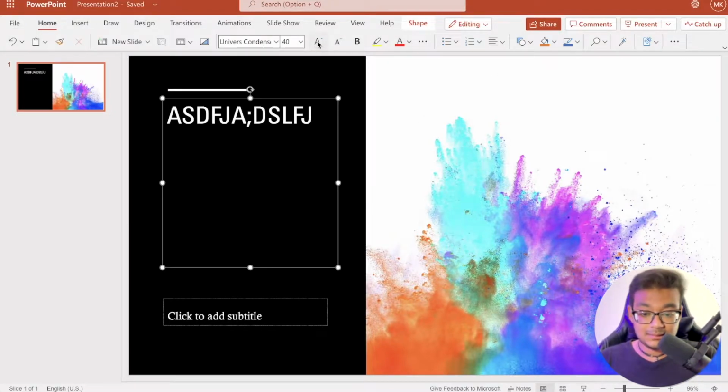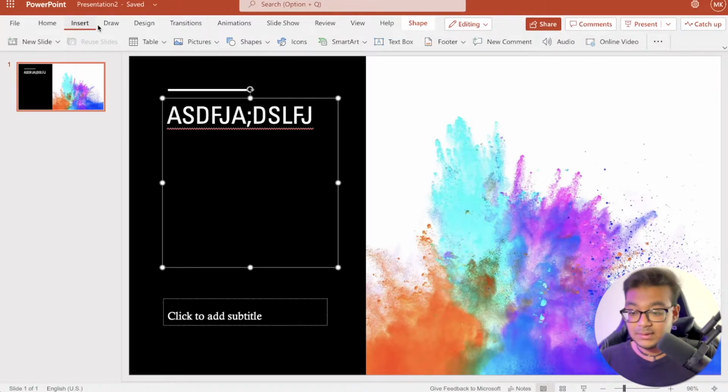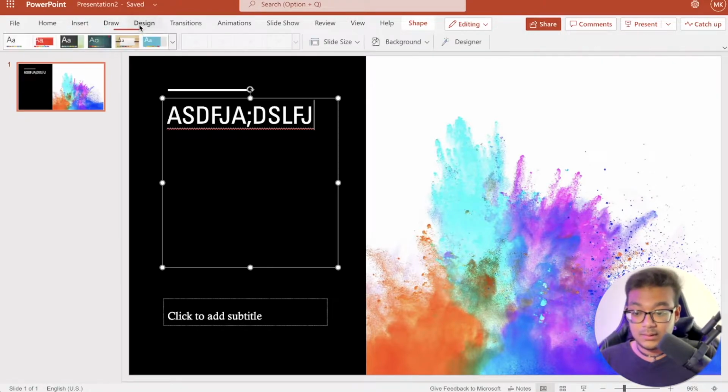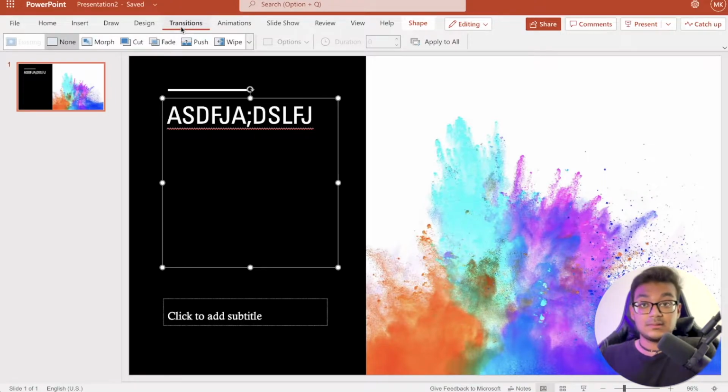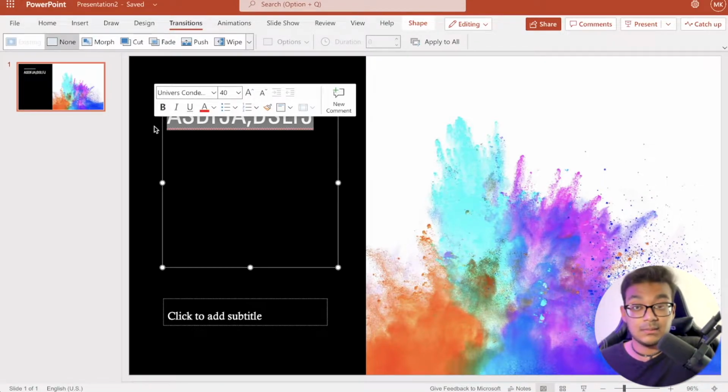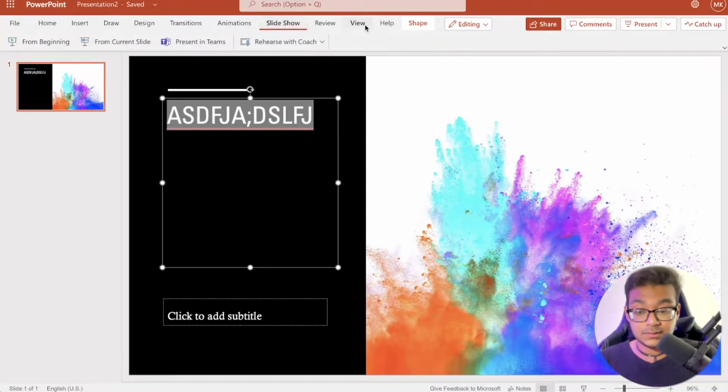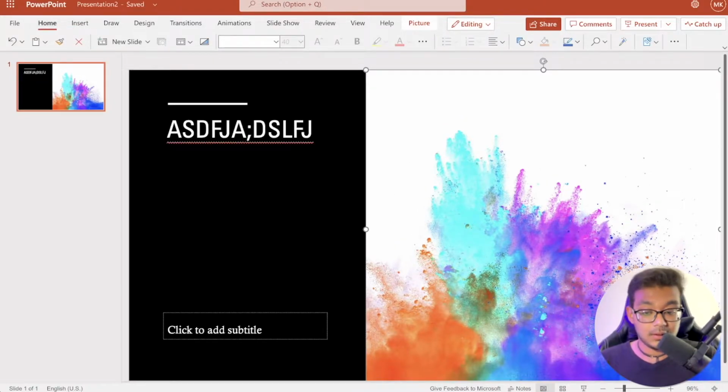You can change the text size. I mean, there's some basic things that I don't need to go over. They're in all of them. But you see kind of the similar things as you saw on Google Slides. So insert, draw, design, transitions to go between them, or animations. The difference is a transition goes from one slide to the other, and an animation is something you apply to text, for example. So while you're on a slide, the text will do a thing. That's an animation. Slideshow, review, view, help, that's for comments and whatnot, and working with other people.